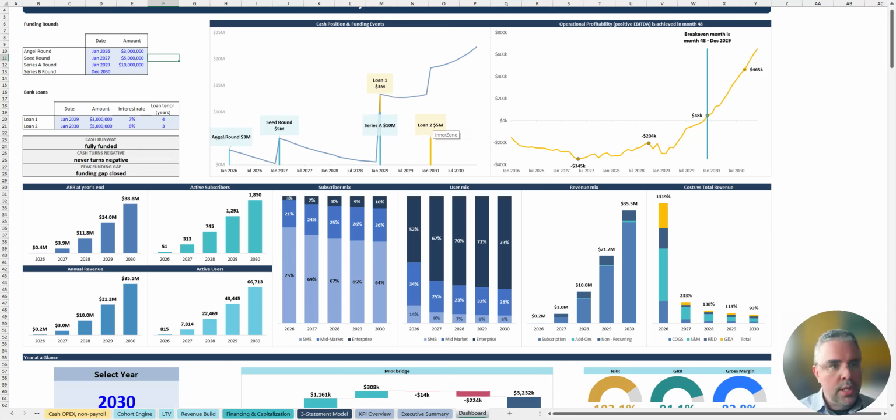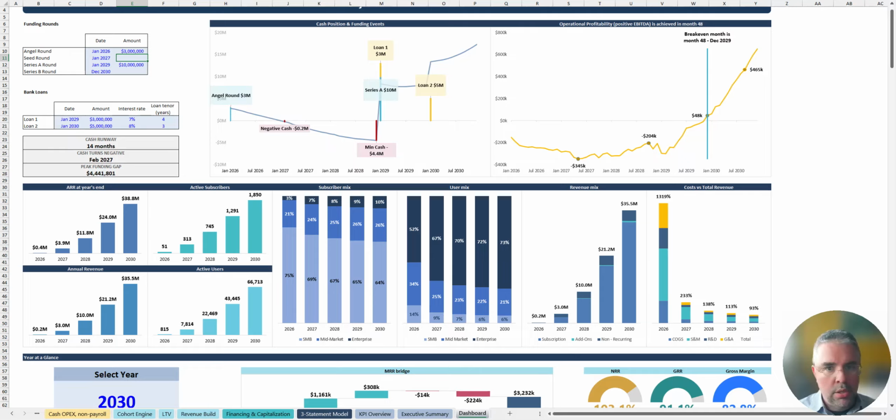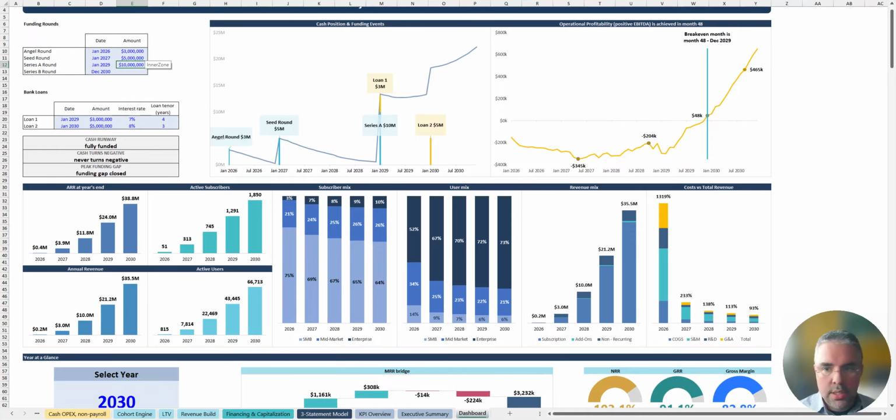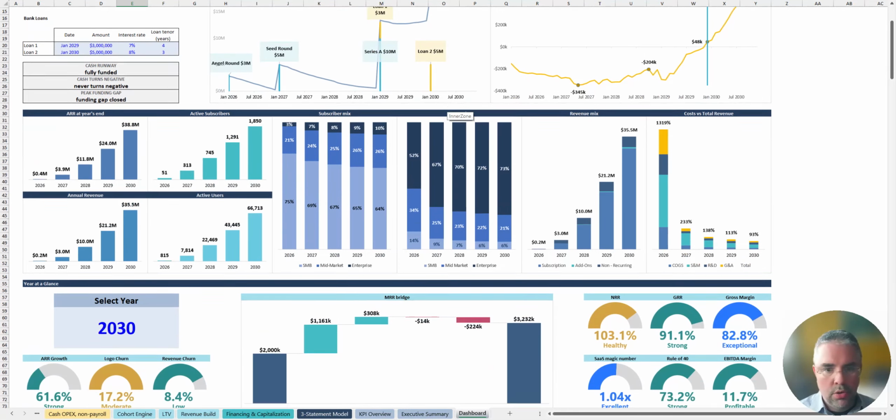And if I, for example, remove this seed round and remove these $5 million, we can see immediately what happens. We have a cash gap in the month 14 of the model, negative cash appears, and the total funding gap is around $4.4 million. If I return the funding in there, this disappears, reverts to the original position.